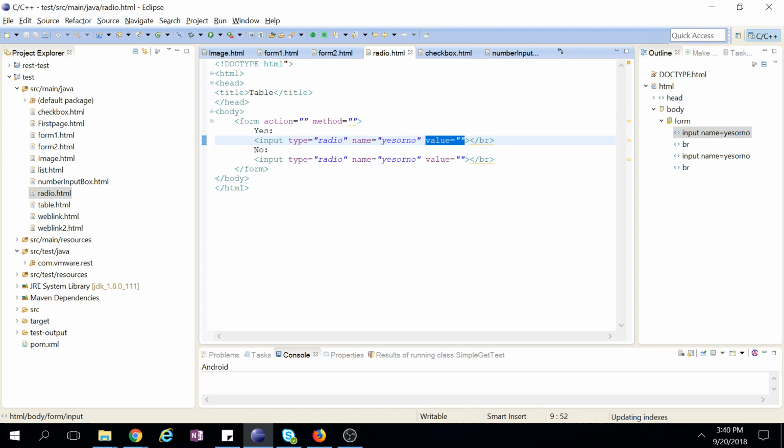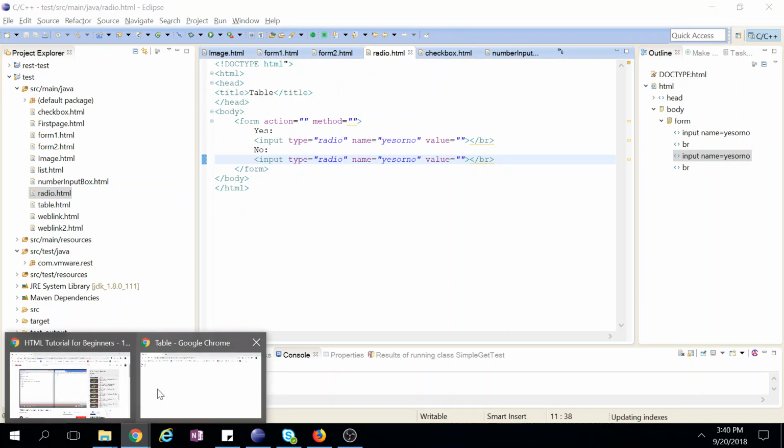we discuss JavaScript or server side programming. Here we define another radio button, and you see the name of both radio buttons is the same. This is very important, otherwise if we give a different name for each radio button, all can be selected. That is not our purpose. Now it's defined, let's see how it will work.